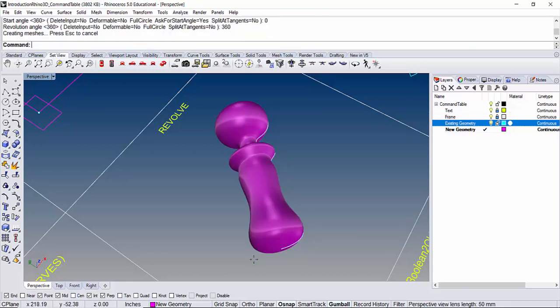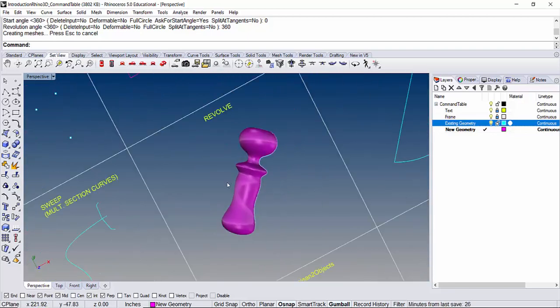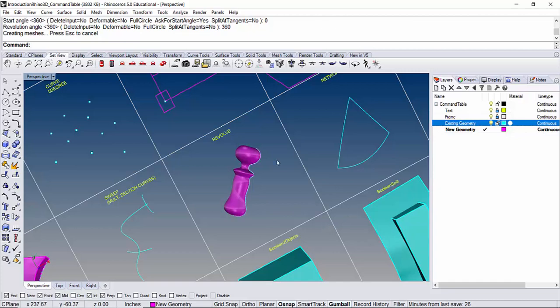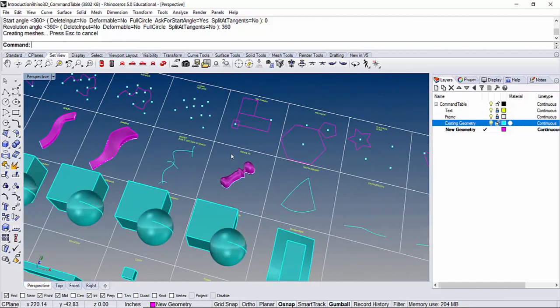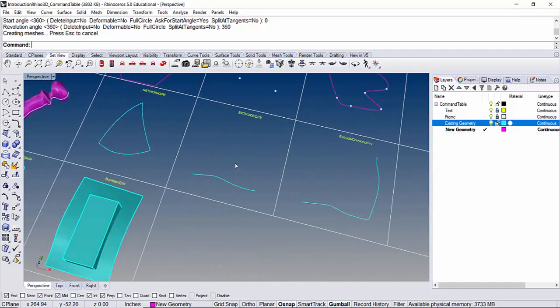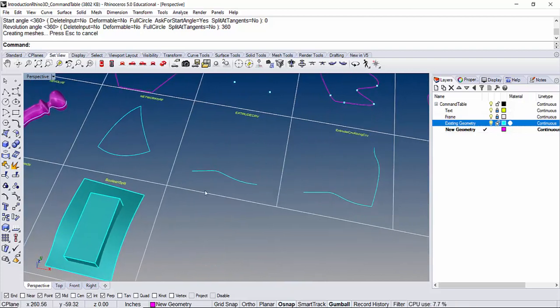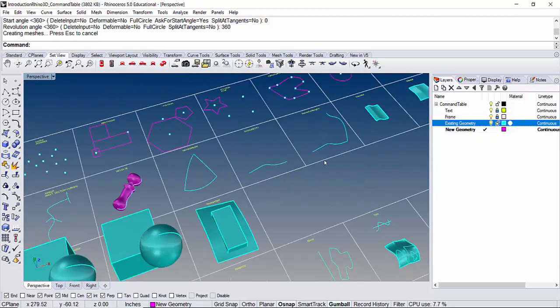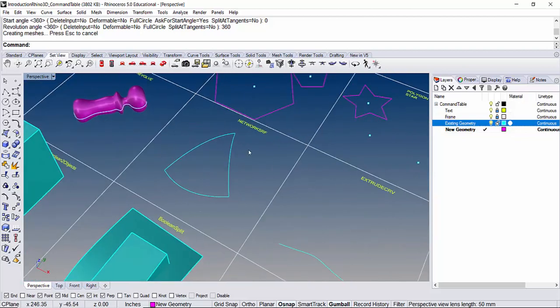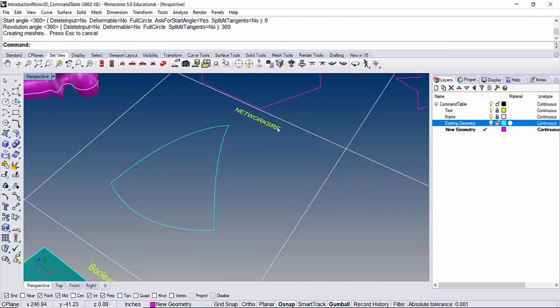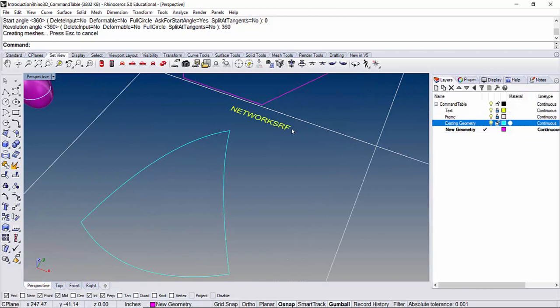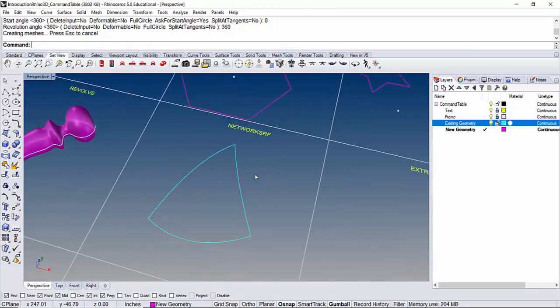I could do half revolve, right? I could do 0 to 180. Any questions so far?